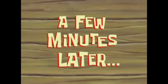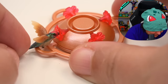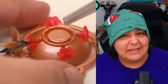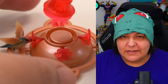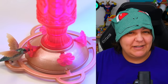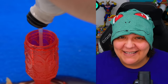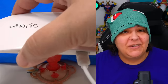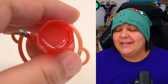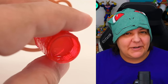A few minutes later. So, it's been sitting there for about 2 minutes, and yes, the bird is nicely sitting right on there. Beautiful. Now I'm gonna do the same process and put a little bit of that resin on the outer rim of the bottom part, harden that part, because again, they do want it to be a little bit more permanent. Then we're gonna take the remainder of the nectar, put it inside the full tube, and go ahead and harden it. It does say that we're supposed to put the cap and then harden it, although I disagree. We're gonna harden it first and then put the cap. Since it's hardened, we don't have to worry about it leaking anywhere.